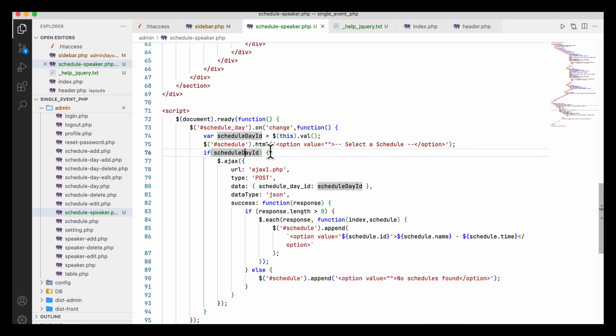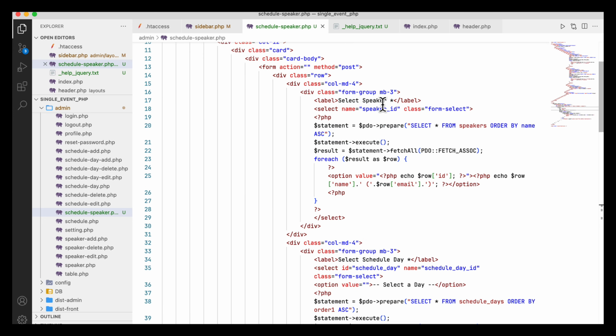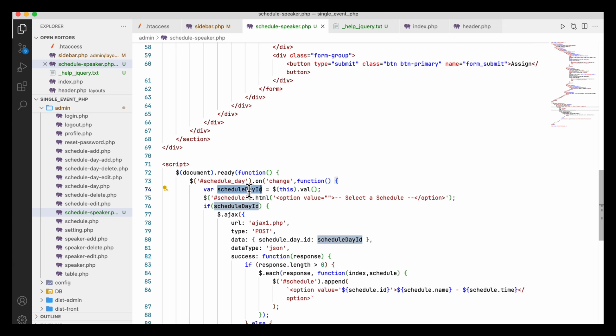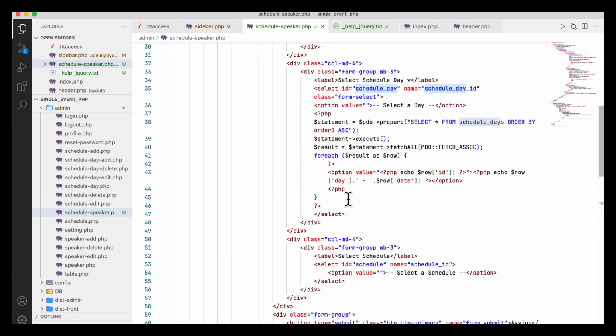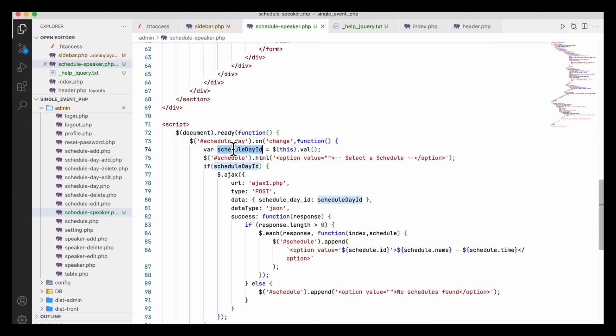That means I will clear the HTML using this. I will get this dot value, that means this schedule day id. Who is id? You see the schedule day id is here. This is a new variable, and this schedule day, that means from here I will get the data. So I will get the id from here, and I will assign that into this variable, and I will reform the HTML from the beginning.